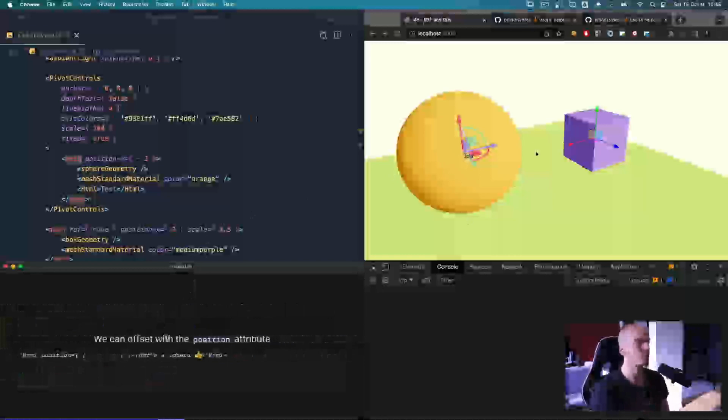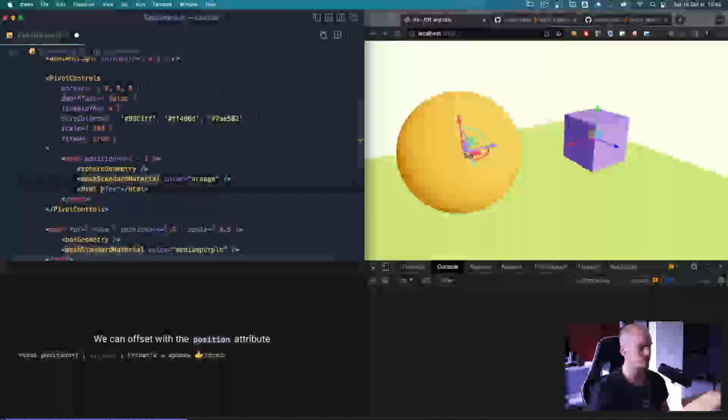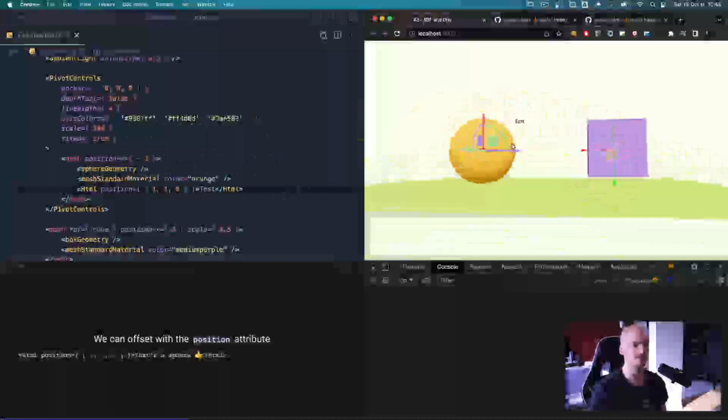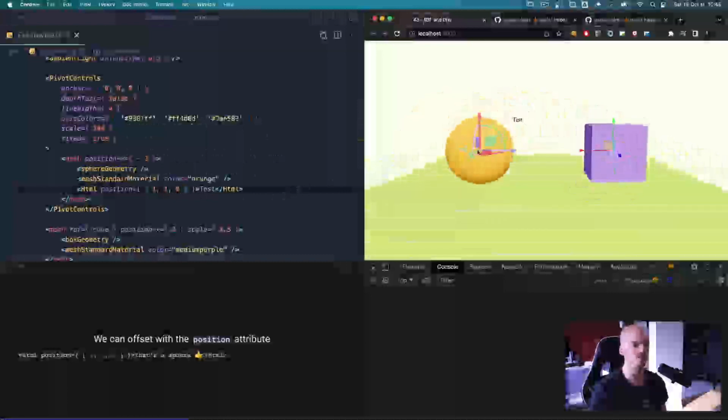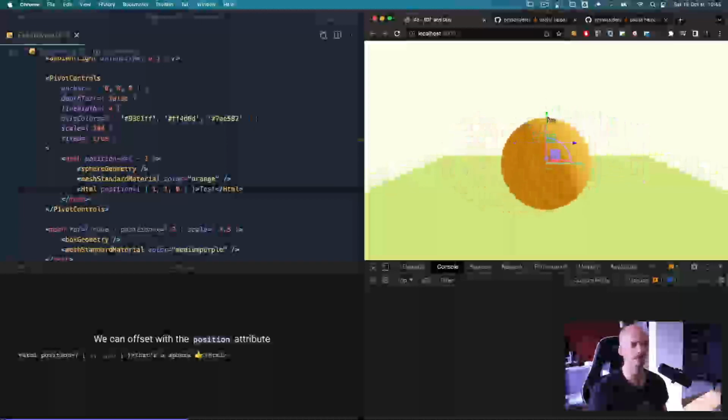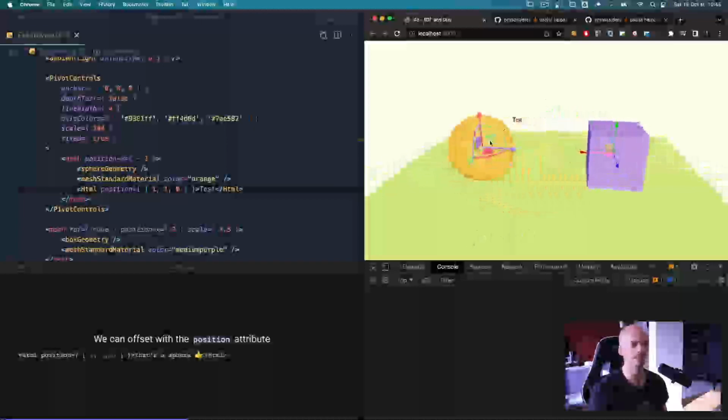Okay. We can offset that text. So if we want to move it away, we can do position, like any Object3D, it works the same. We send an array, and to that array we can provide the X, Y, and Z, just like that. And now it's on this part, and see, it's working. So on the X it was 1 unit, on the Y it was 1 unit, and on the Z it was 0, so it stays aligned like that. And we can move it around, and it's working.